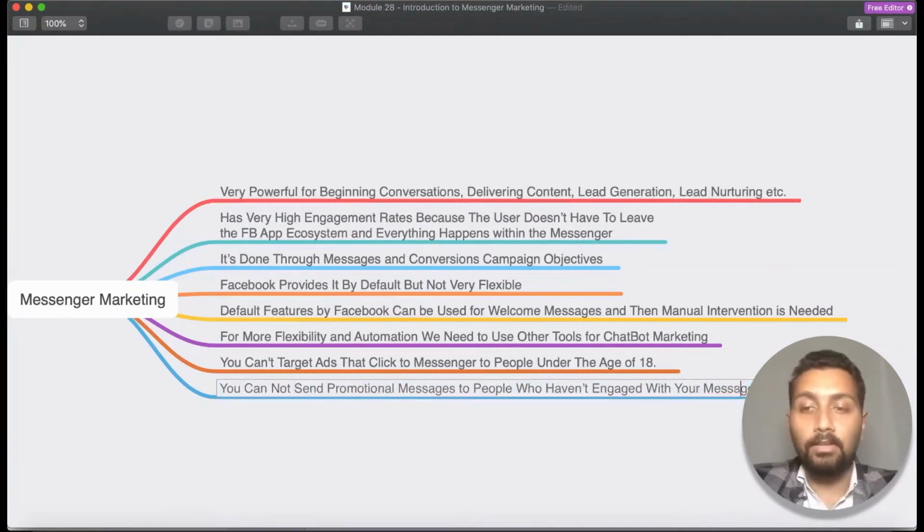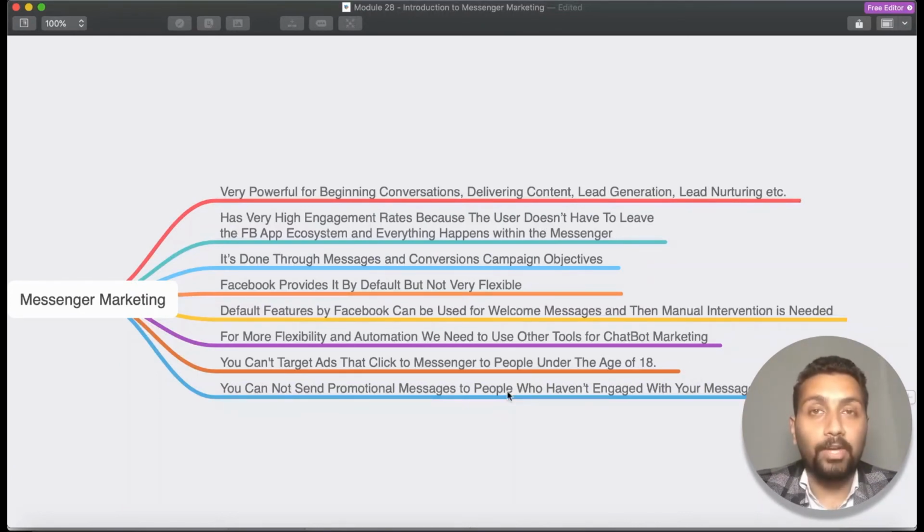This is where email marketing actually wins, because in case of email marketing, I can do anything with my email list. I can send any kind of email, may it be a broadcast email, a nurture sequence, a transactional email, or a promotional email. I can send any kind of email to my list of subscribers, because I own them. But in case of Facebook, you don't have that authority. Facebook doesn't allow you to send promotional messages to people who haven't engaged with your service in the last 24 hours. This is a shortcoming, but what to do. Still, Facebook Messenger ads and chatbot marketing can get you a lot of good results. You just have to keep the people updated and engaged with your sequences, and that is how you can cash in on the benefits of messenger marketing.